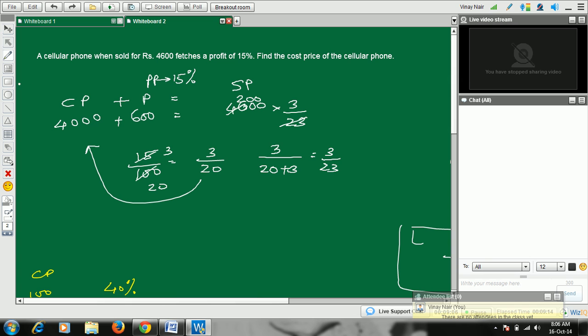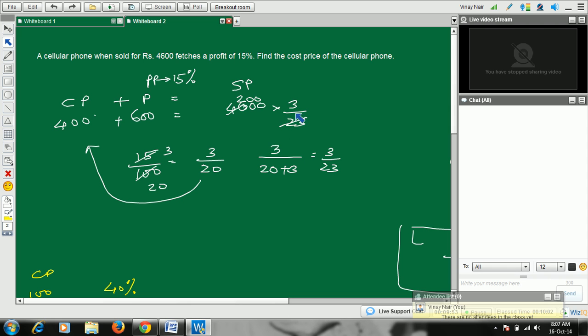So using this relationship, we can easily solve such questions. Most of the competitive exams and aptitude tests feature questions like this on cost price and selling price, where we are given the selling price and a profit percentage. Some people think that when profit percentage is given, they directly calculate it on selling price. So this is what we have to remember. Profit percentage is calculated on cost price, and here we can use this A upon B relationship to find what fraction the profit is of cost price and what fraction it will be of selling price.